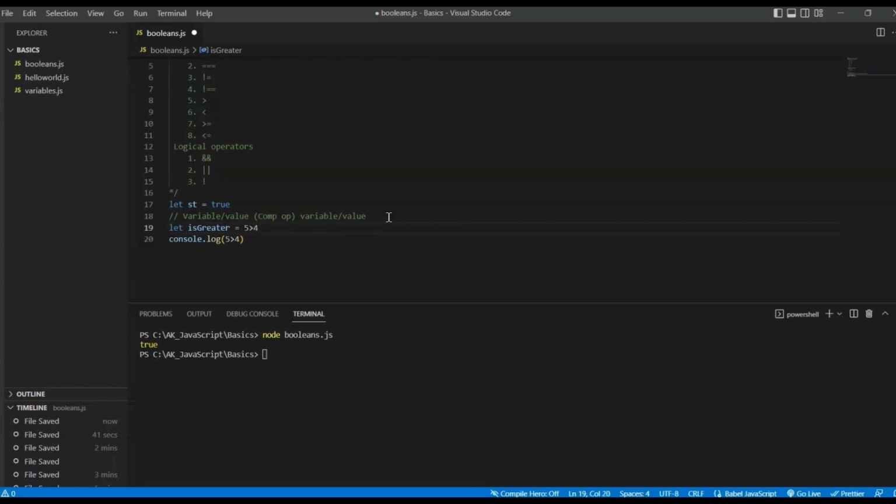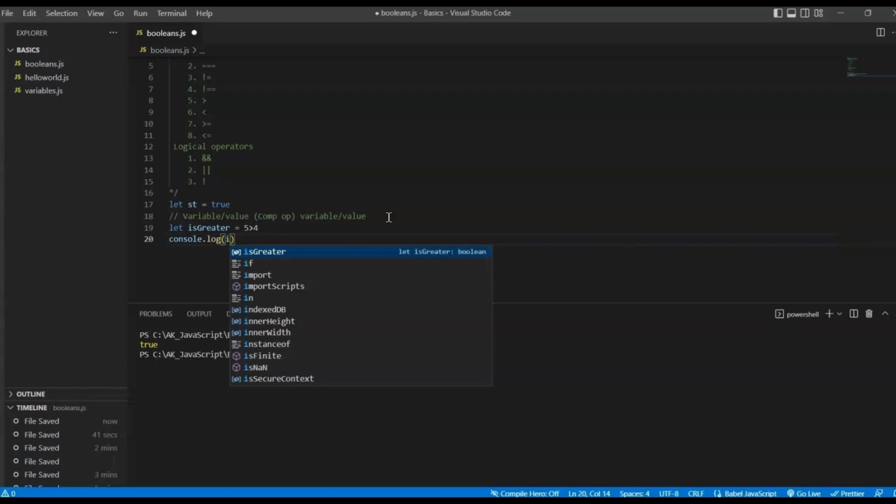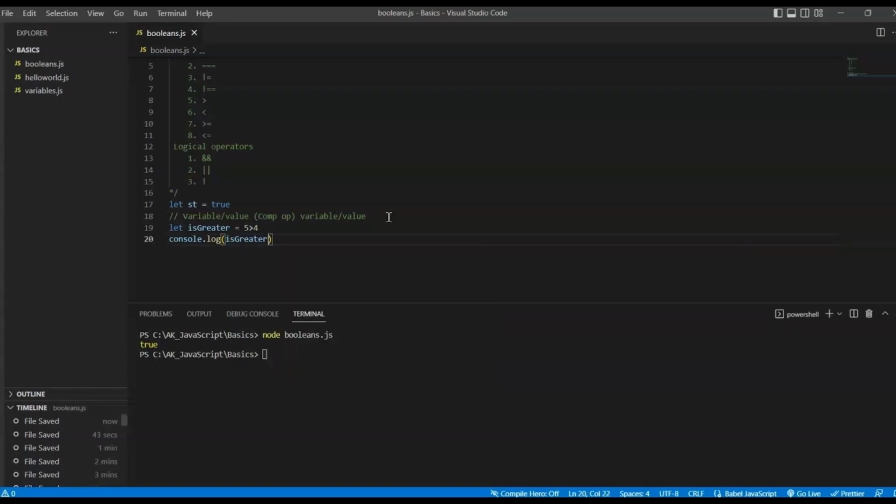We are storing this Boolean comparison and the result that it sent back. Let's confirm this by printing is greater to the console. Let's run the program again, and now you can see the true is still printing to the console, which means is greater is successfully storing this Boolean comparison into this variable.